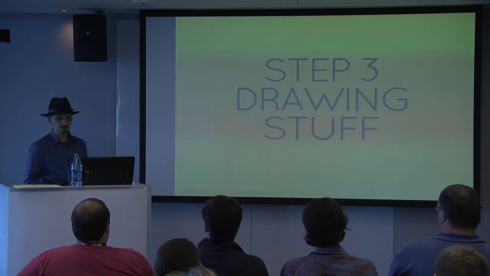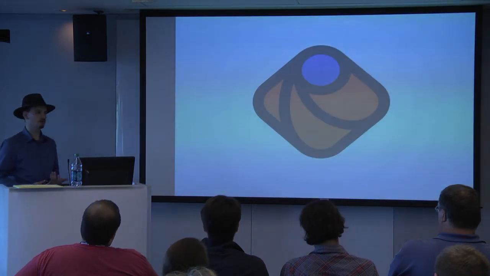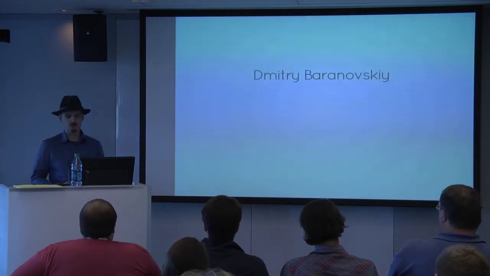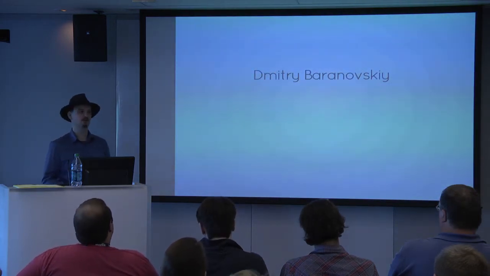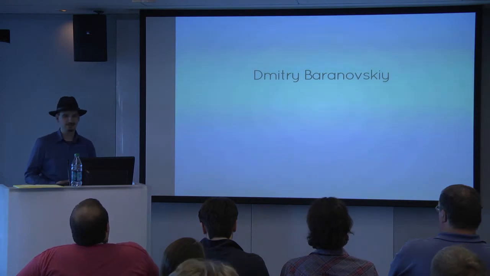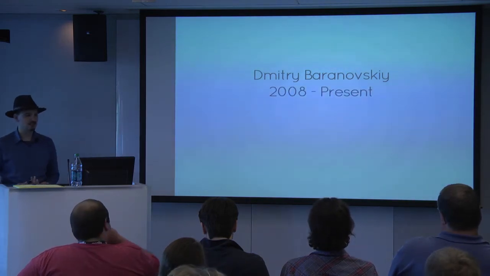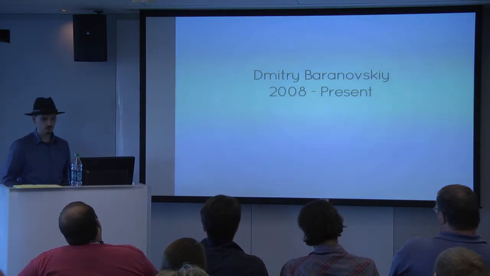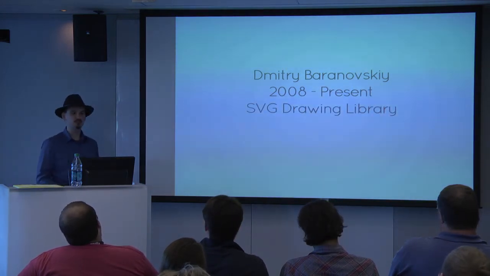So, step 3. This is the logo for a library called Raphael.js. Raphael was written by a guy named Dmitry Baranovskiy, I can't pronounce it correctly. He started in 2008, and he's continued on. It's got a pretty good community behind it. The reference docs are not too bad at all. And its primary function is an SVG drawing library.